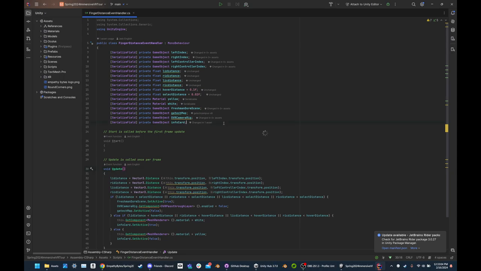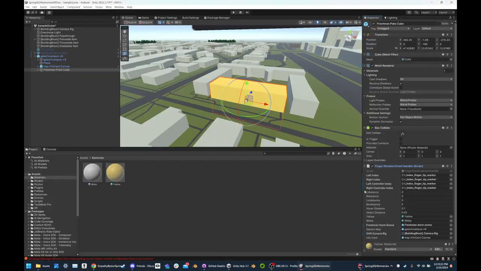So this has a lot of references in this script. When you're starting out the script, it's simple object-oriented stuff: private, game object, left index. But the thing I really love to do in Unity is if you put serialized field in front of it, that basically means it is visible in your component.